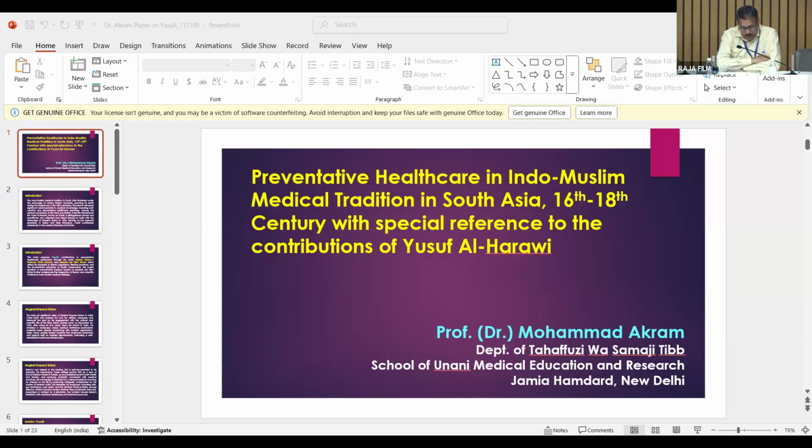Another important work of Yusufi is Riyazul Adviya, Practices of Medicines, a pharmacological text on simple and compound drugs reportedly associated with Emperor Humayun. Multiple copies are extant in major repositories like Khudabakhsh Library and Asiatic Society. Why have I included this manuscript in preventive healthcare? Because in Unani medicine there is a concept of Muqawwiyat. There are certain drugs, whether compound or single, which are used to strengthen the body. As we have seen recently in the COVID-19 pandemic, we used Khamira Marwarid very extensively to strengthen our body. Such drugs are included in this manuscript, so it is an important part of preventive healthcare also.